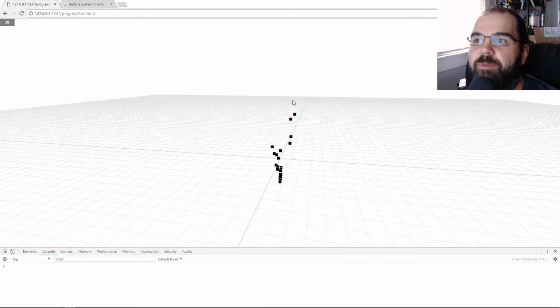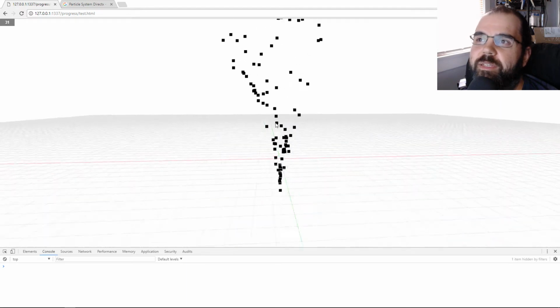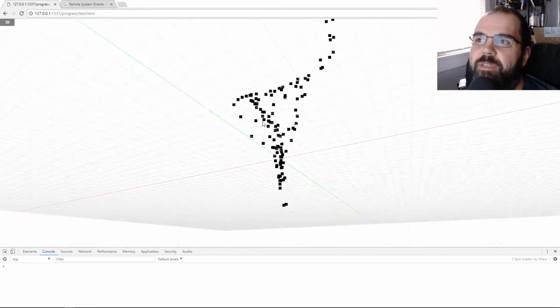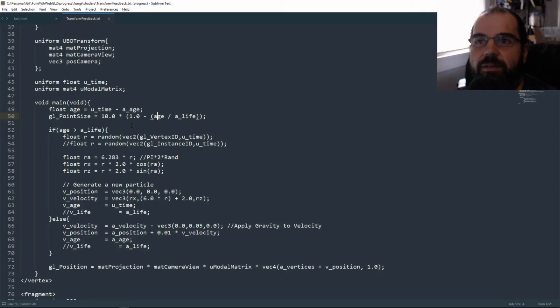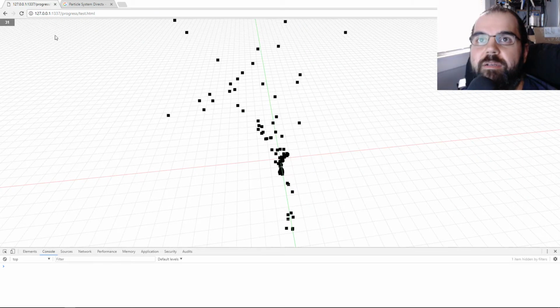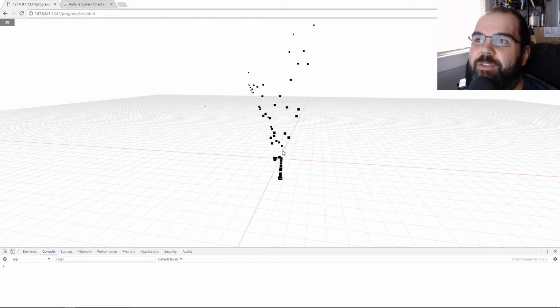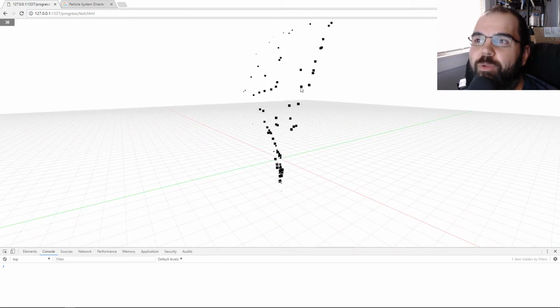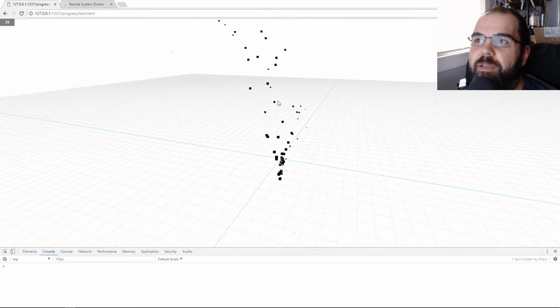Let that particle go. I don't think it's getting smaller by age. Is it? No, it's not. Did I save this correctly? Save. Go back. Refresh. Yeah, now it's getting smaller. There you go. So now the particles are actually getting smaller the older they get. The closer they get to death, or the end of their lifespan, they shrink.